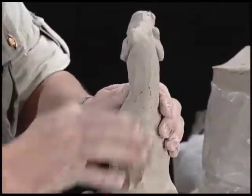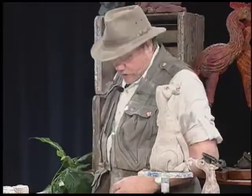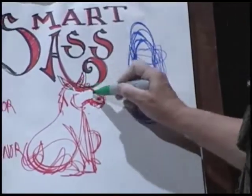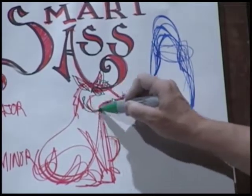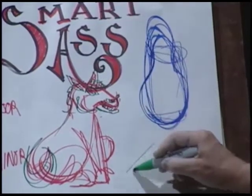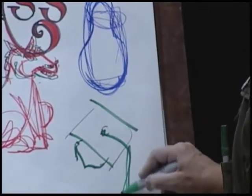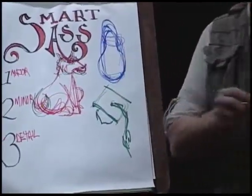This guy's coming along pretty good. Here's our basic body — of course, if it were a horse, it would have a bigger mane and other sizes. I gave it a big old booty so it would have a good bottom and not fall over. We've done the major shapes and minor shapes, and now we're down to the details. The detail is going to be the ears, the eyes — we already did the nostrils and gave it the big old smile and lower lip. We've got to give it the tail, a little bit of mane, and the graduation hat — the mortar board.